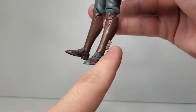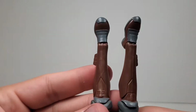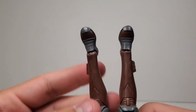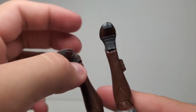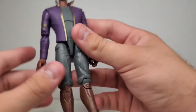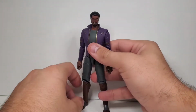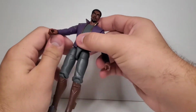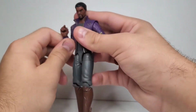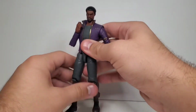You get the rocket thrusters on the sides there, at least that's what I'm assuming they are. And you get a little bit of paint on the bottom of the boots, with the trim around it and the little punched details on the top. So yeah, I think he looks really cool. Like I said earlier, a very unique figure. I think these little things do it for me, in the sense that you can tell that he's Wakandan, even though he's wearing those, and I think that's pretty badass. So I think he looks pretty cool.